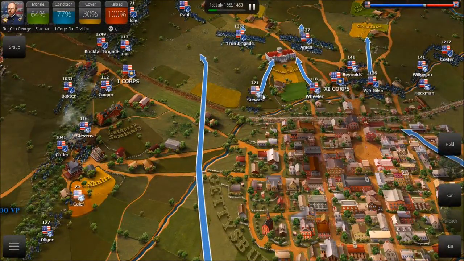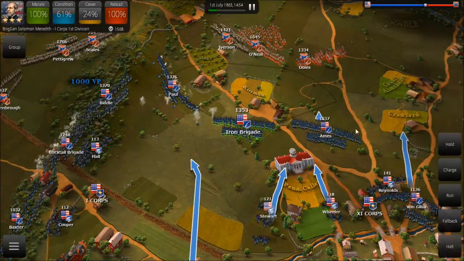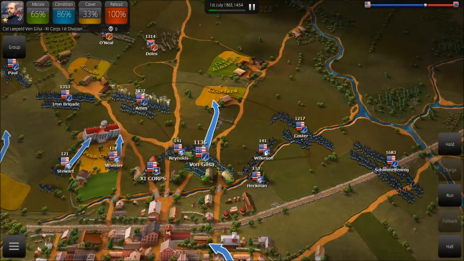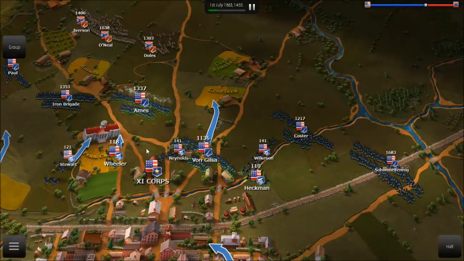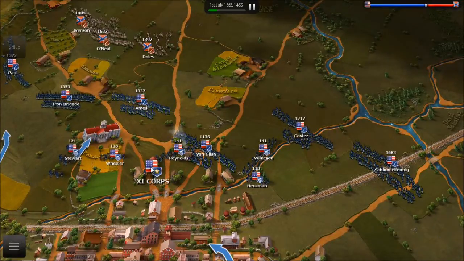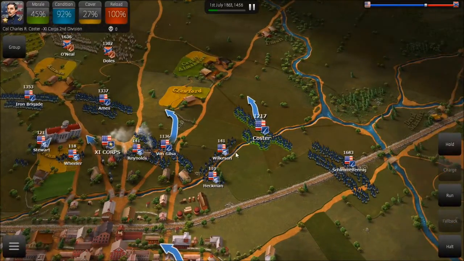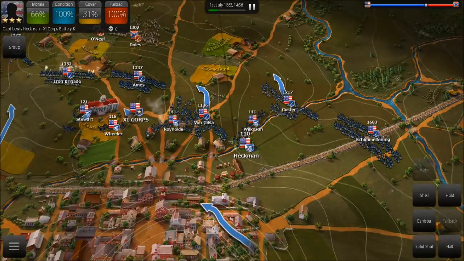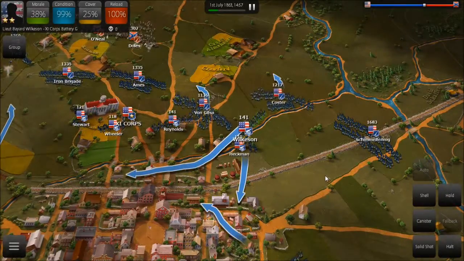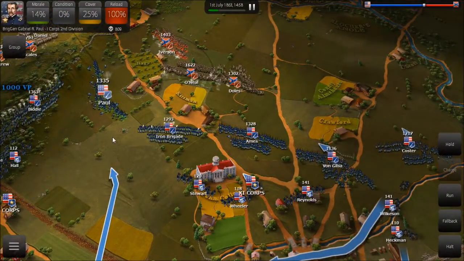Standard to maybe back up this area here. Alright, Iron Brigade halt, Ames halt, Von Gilsa. Wilkeson is not on the high ground. Oops. Have to left click to deselect. Position for Paul to be in.